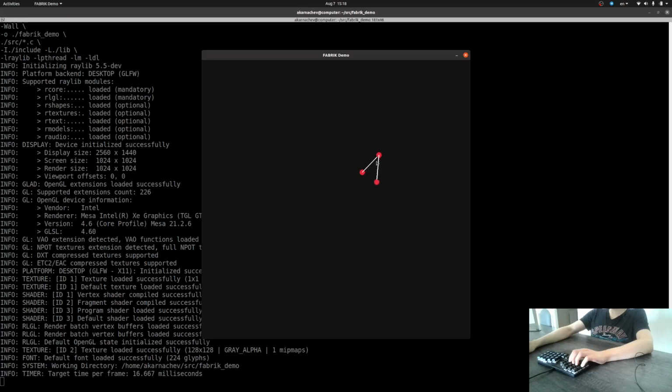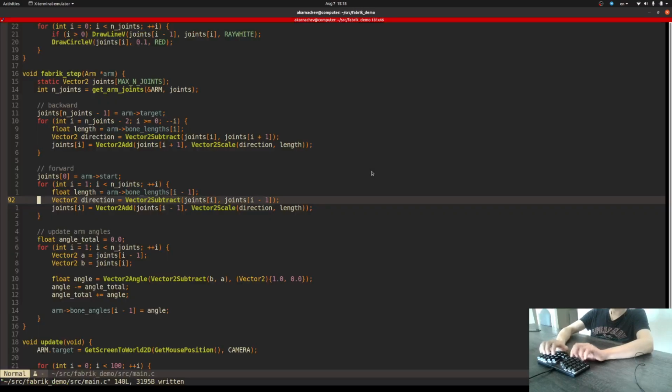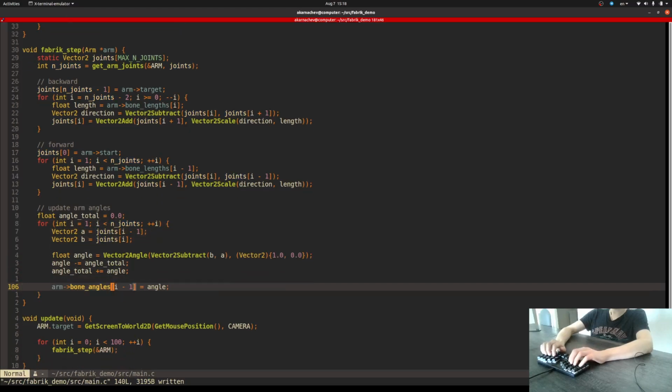For some reason the first bone is not even updating. It means that the very first angle is not updating. I iterate over joints. Angles: no, it should be updated. Bone angles is equal to angle i minus 1.